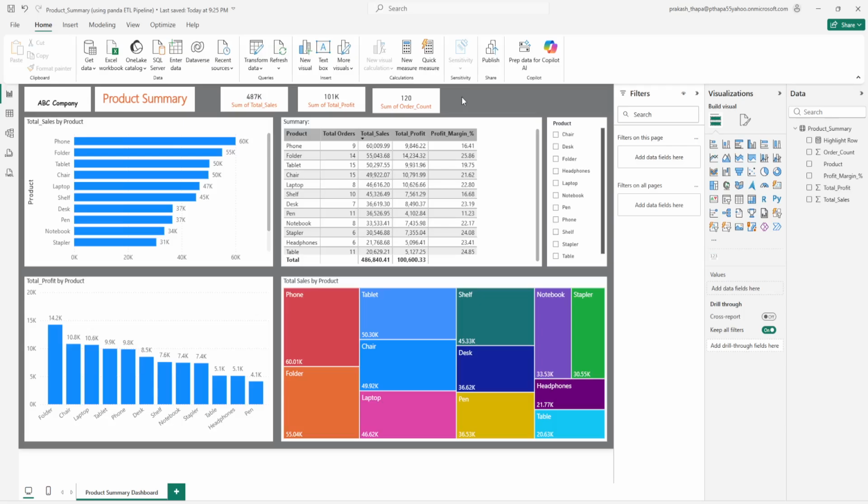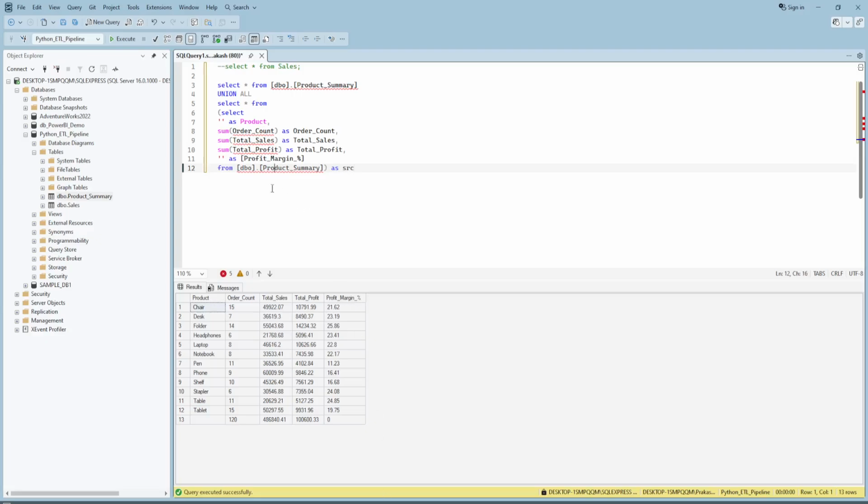First of all, I am going to show you my source data, which is in SQL Server, coming from this database, and here's a product summary table. When I execute this, I'm getting this.